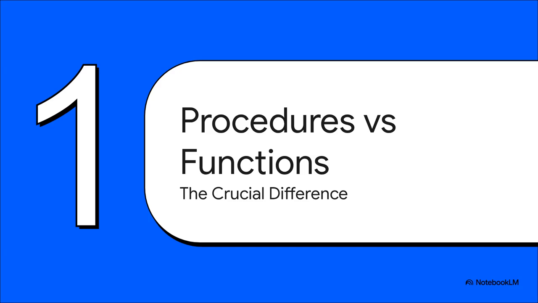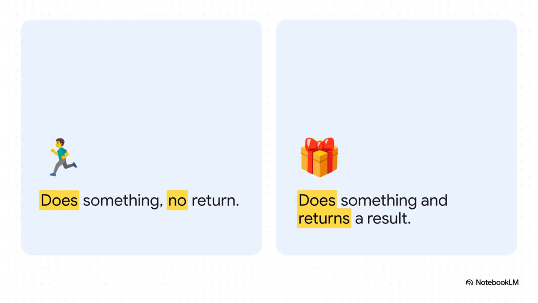Now, they sound pretty similar, I know, but they have one key difference that completely changes how you use them. And here it is, the big difference. A procedure is basically a list of instructions that just does a thing. You tell it, hey, run this task, and it does. That's it. A function, on the other hand, also does a task, but then it gives you something back. It gives you a result, a value, an answer. It's not just a command. It's more like a question that expects a response.